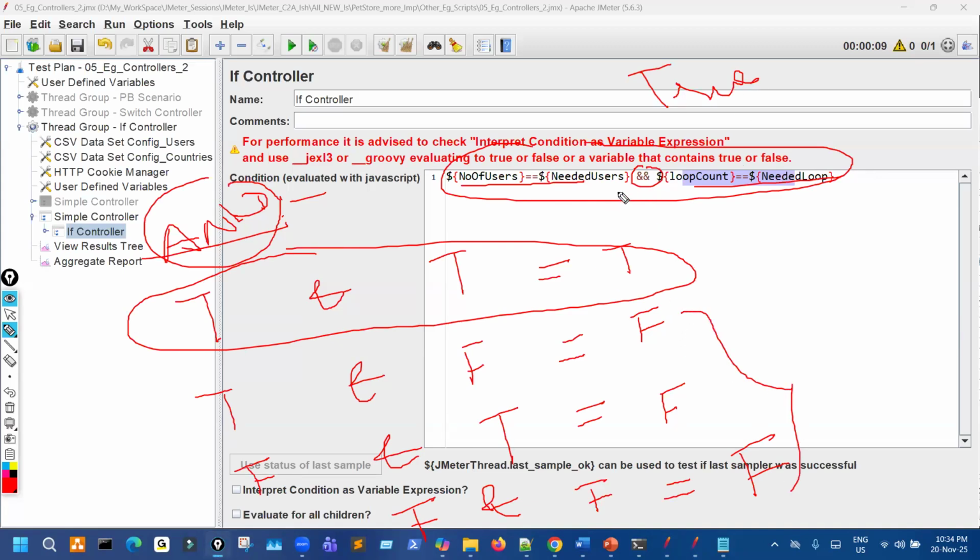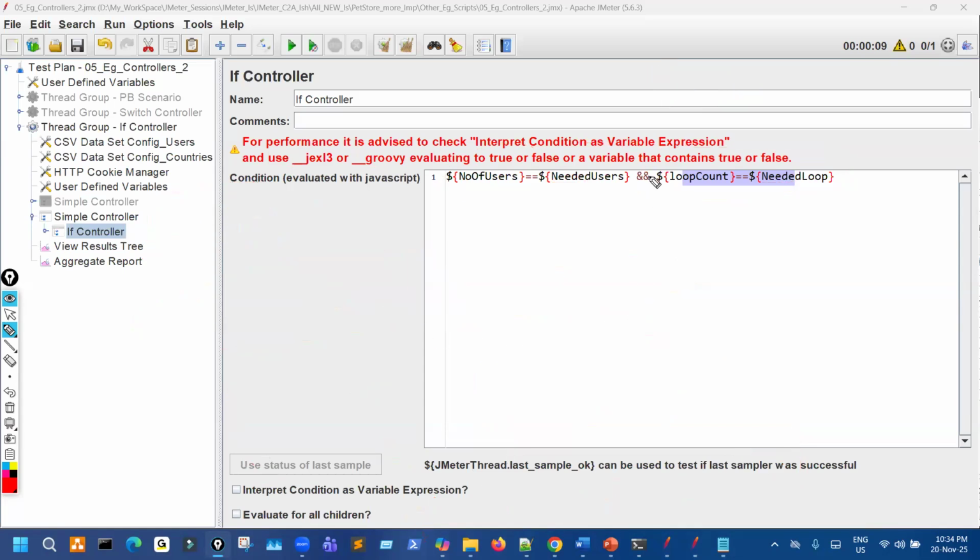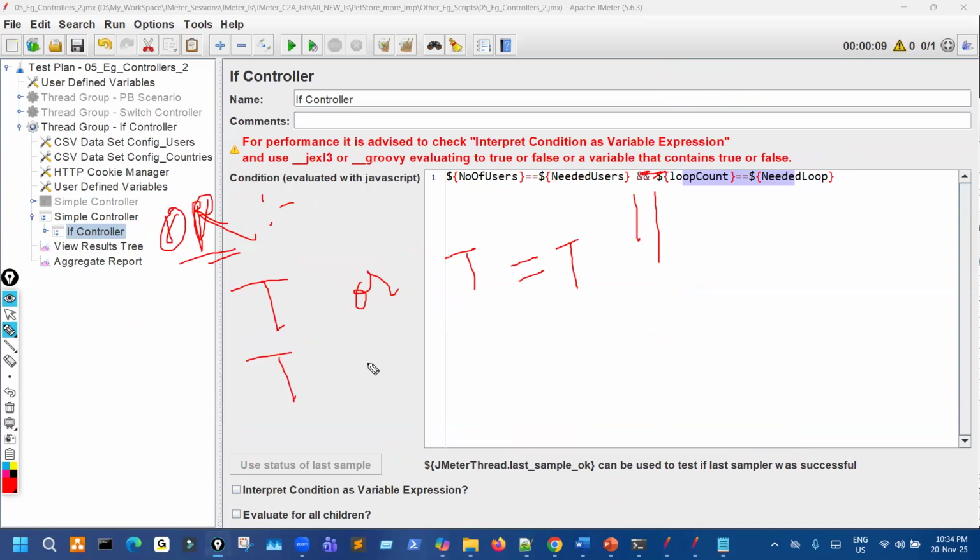So that is how it goes when we use two conditions. This is the rule. And in the OR case, OR means two pipes in programming language. In the OR case, it's actually the reverse. When the first part is true or the second part is true, obviously it is true. When the first part is true or the second part is false, that is also true.